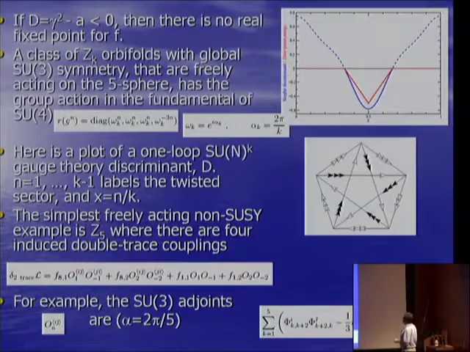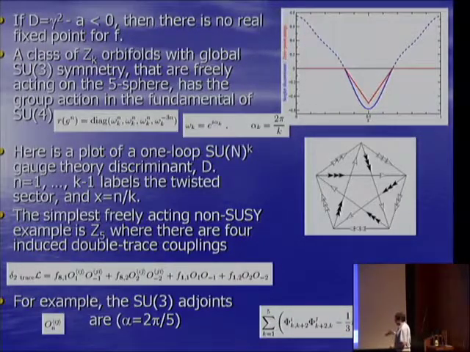So my hope originally was maybe all discriminants for all the operators are positive, but this hope gets dashed by explicit calculations. In fact, one can essentially prove that there are no orbifolds without supersymmetry which have fixed points at one loop. For example, if you look at a class of Z_K orbifolds which have SU(3) global symmetry, namely 3 of the phases are the same and the 4th one is different, then there is a bunch of these operators with labels n. For example, for Z5, you see that there are O1, O minus 1, O2, O minus 2, things like these.